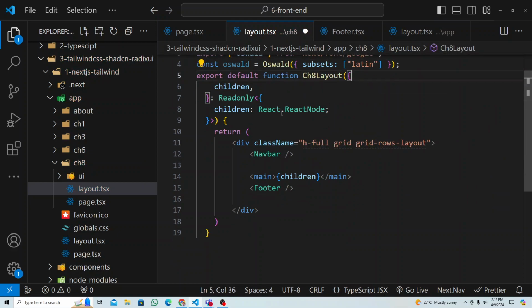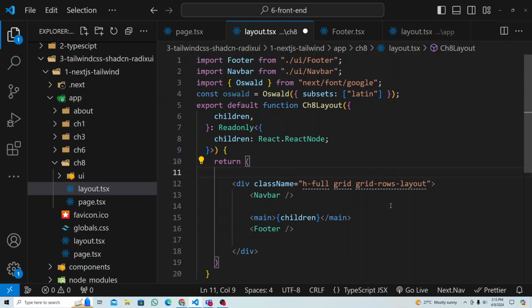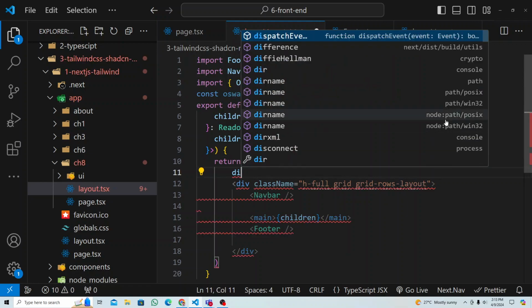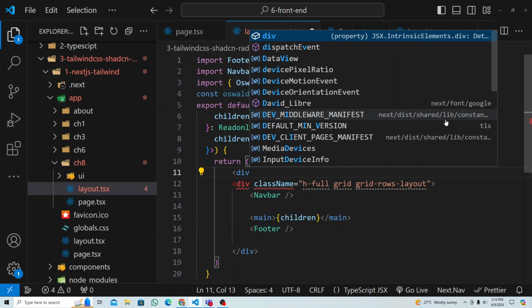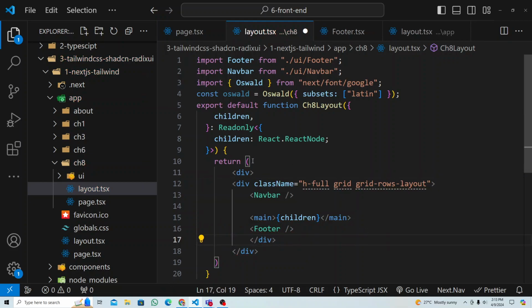Now you're going to use that. See, the problem is now we have this class, right? There is a class combiner, so you can put even this name and this class together. But what you can do is just wrap it in a separate div for ease, like give a parent div here and wrap it.